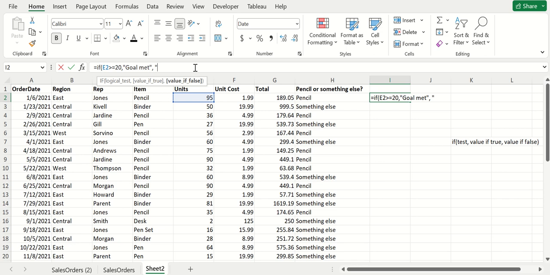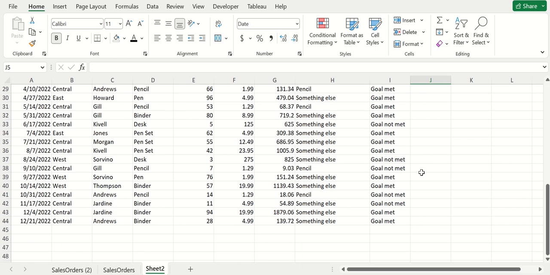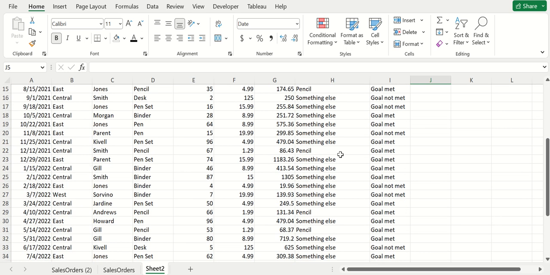And if it's not true, I want to see the words "goal not met." Add a quote, finish the parenthesis, hit enter, and then I'm going to click this cell and double click all the way down. And I'll add a column name here, "goal met?" So on every single day of the sale, it's going to tell us the goal was met or the goal was not met.